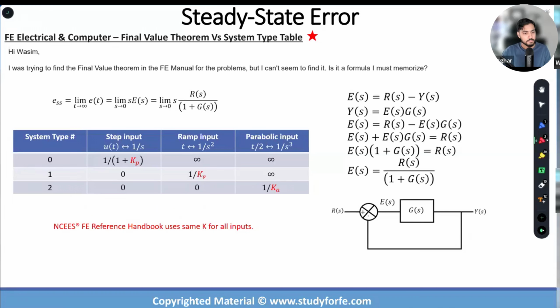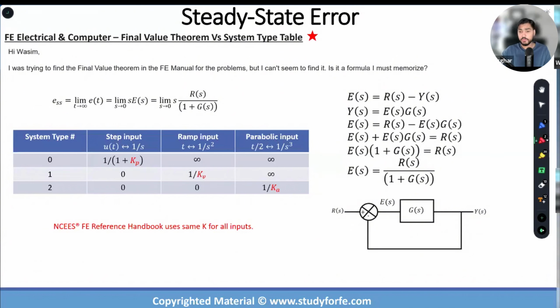Agreed? Do you guys see yourself doing that? If you had little to no knowledge of steady state errors and have not invested time and effort during exam preparation, I think I would find myself in that situation. Now, the issue with that table is multifold.